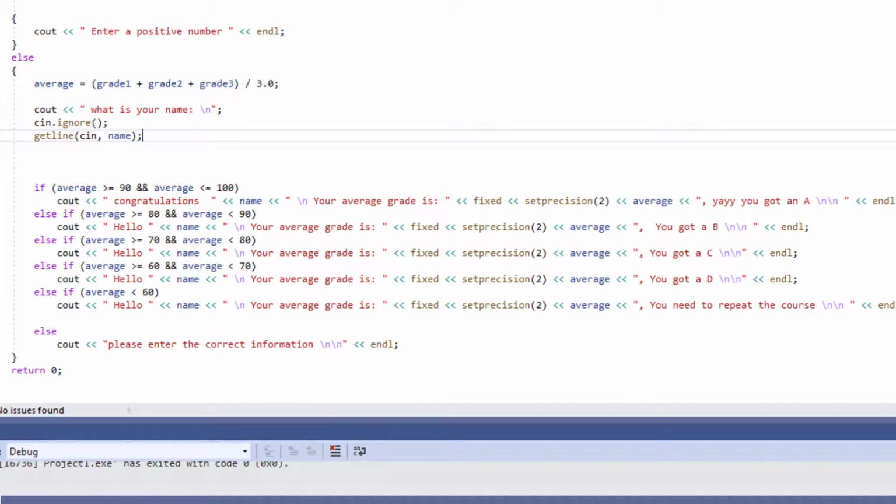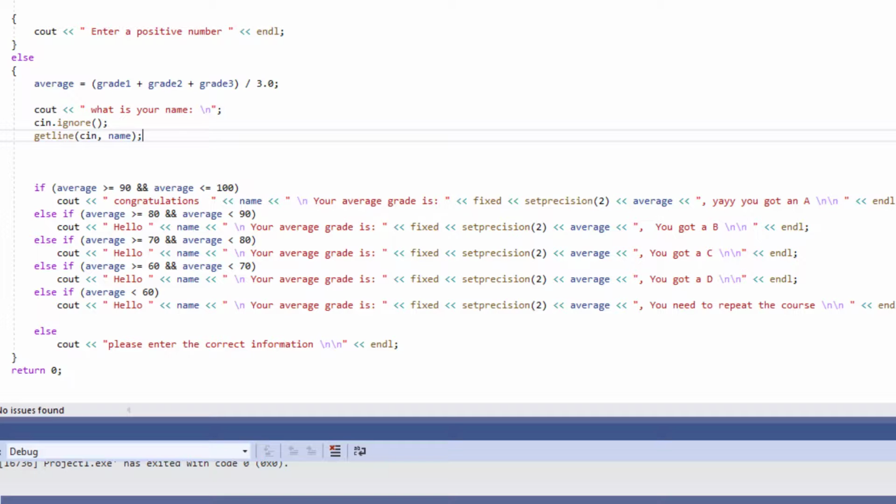And same with the next line. Now we're going to say else if, and that's because now we have another condition. If we didn't have any other condition, then all we had to do is put the if statement and then else, like the input validations that we had up there. In this case, because we have another condition, I can put else if, then I'm going to write my condition, and so on and so forth.